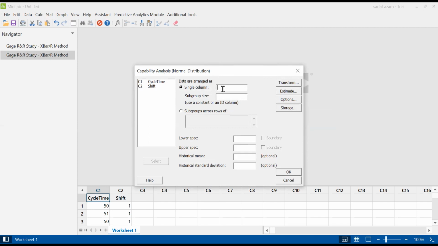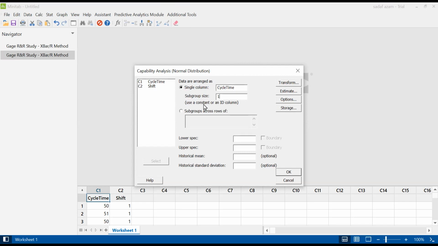So from the left, double click Cycle Time. Subgroup size, enter 1. Why? Because the cycle time subgroup is only 1. I told you, one column of the data is called one subgroup.